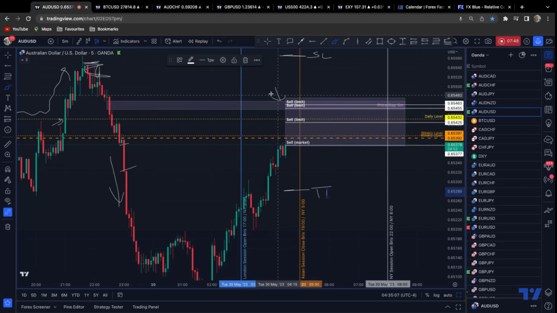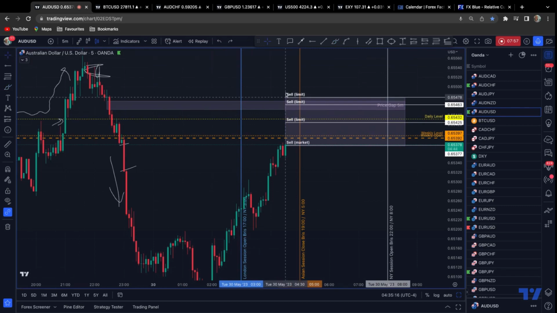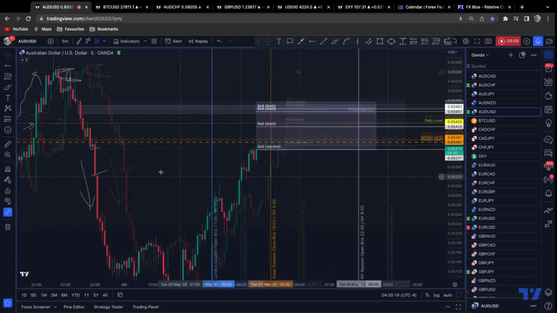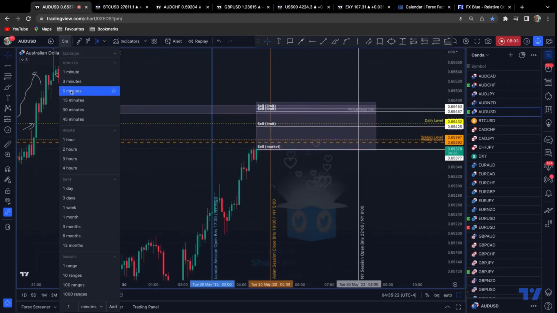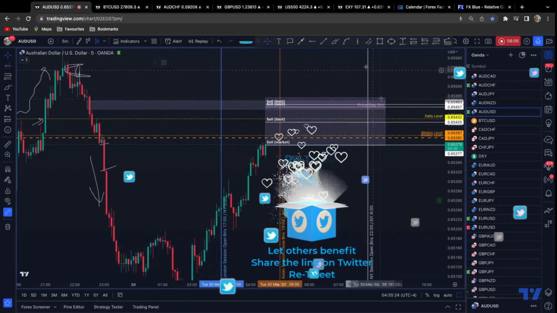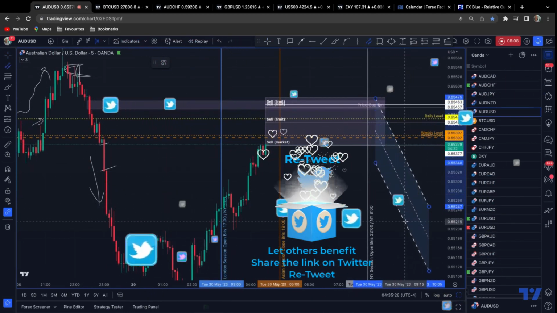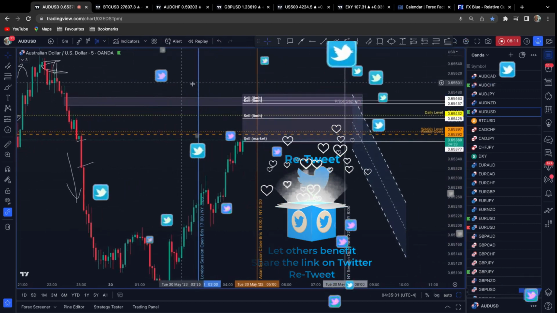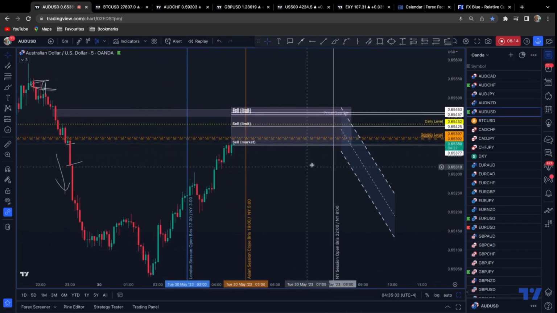Now, if you're sitting in front of the charts, the thing that I'll be waiting for with this is going to be something like this. I mentioned this in my last video. However it pans out, in fact, we could go down to a 3-minute chart, but at some stage, I want to see this trending down on the lower time frame. So if you're in front of the charts, we're going to wait for the setup.